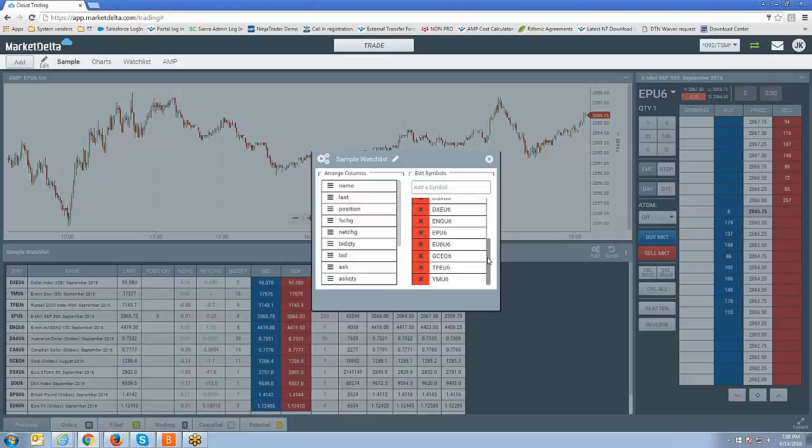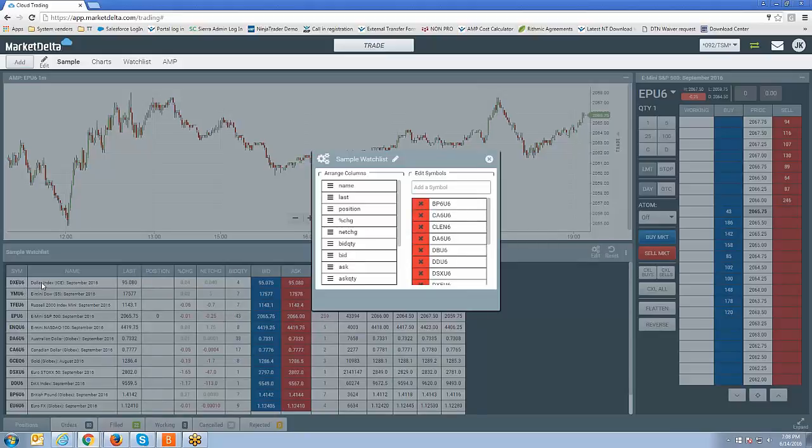Essentially, if you want to organize the symbols from top to bottom in a specific order based on your personal preference, what you may want to do is delete all the symbols. I won't do that now, but just delete all the symbols and then start adding them one by one in order of importance, based on what you feel you would be trading the most. If mini S&P is your bread and butter and your go-to market, you may want to add that one first, and then add mini Dow after, mini NASDAQ, and so forth. That's all you have to do to organize the watch list. It's a pretty straightforward function.